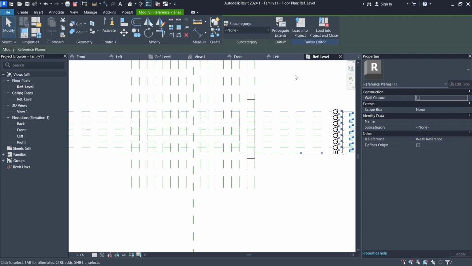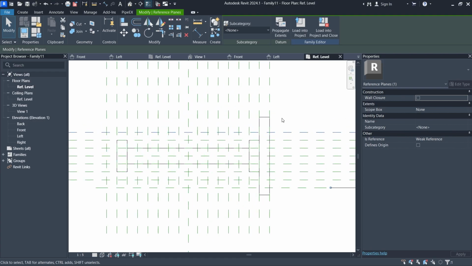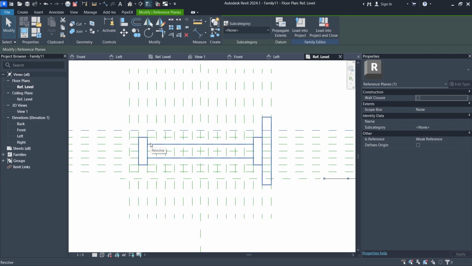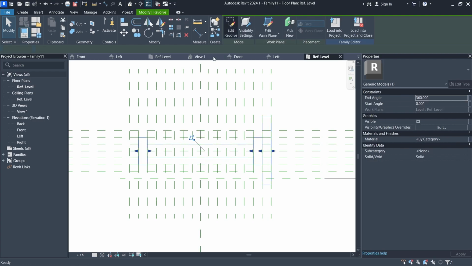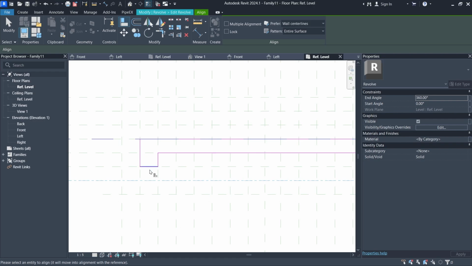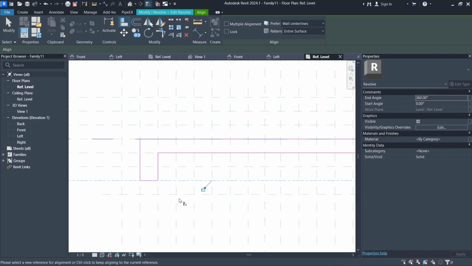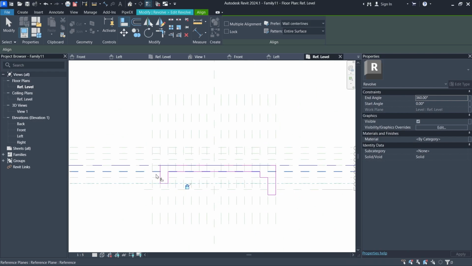let's make it a bit narrower. So this is actually fine, and maybe I will move this reference plane over here, remove constraints, and then click the padlock again.